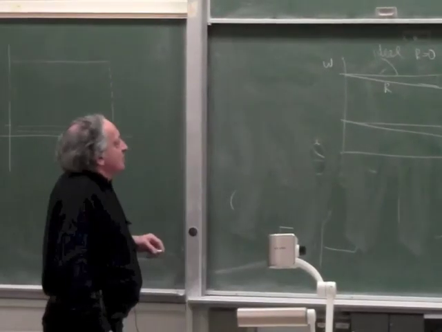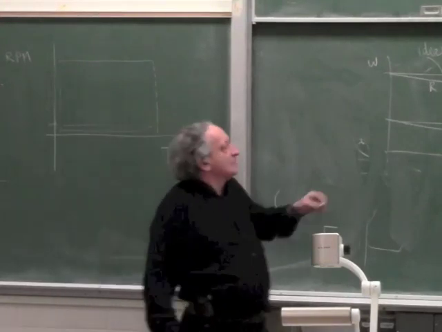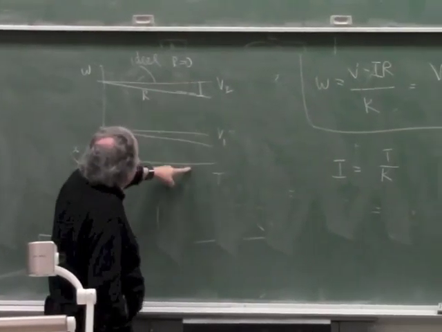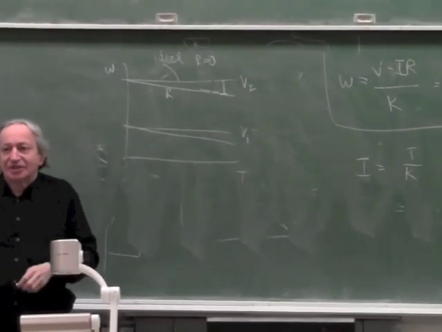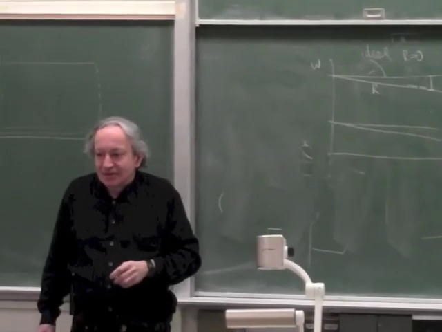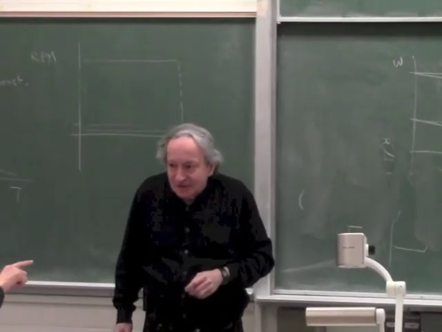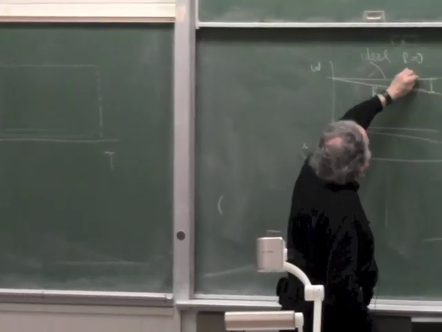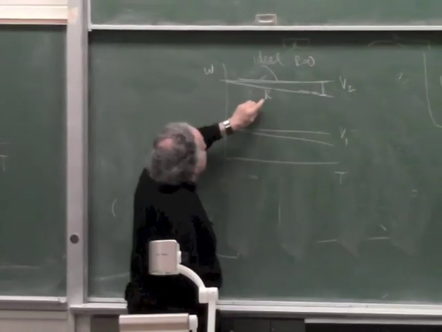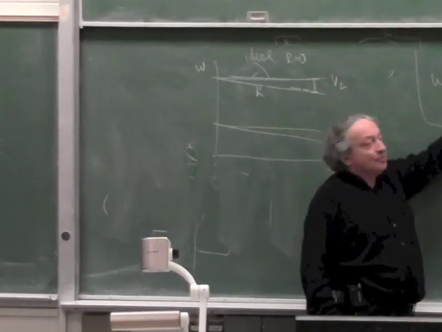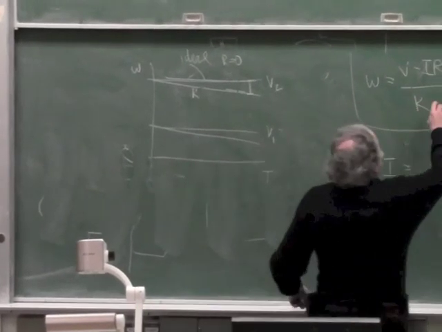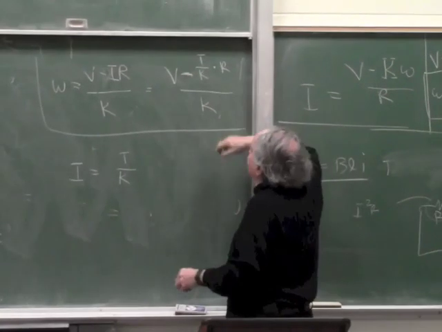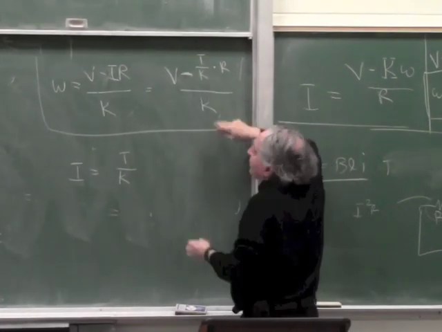Okay, good. So because motors are efficient, I know that this drop, which is the IR drop, has to be very small compared to the voltage. So because of that, the curves yes? Why is the slope R? Pardon? Why is the slope R? No, the slope is not R. This is with R. This is a motor which has no R, R equals 0, and this is a motor which has R. The slope is not R. The slope is this. Or the function of torque. This divided by K is the slope.